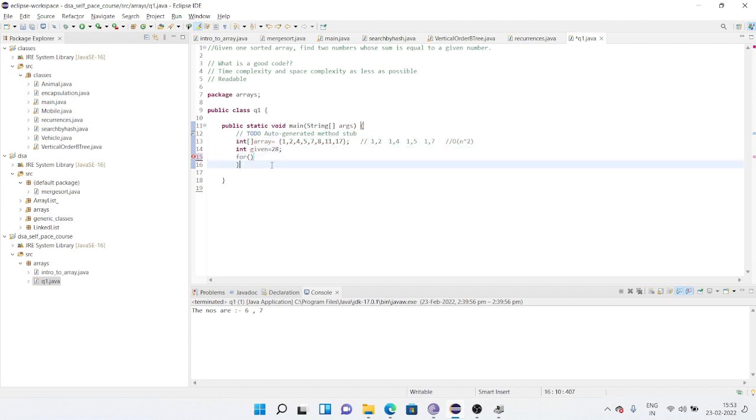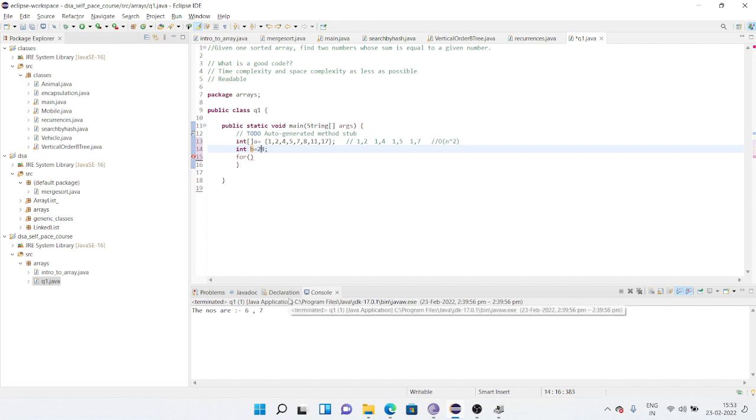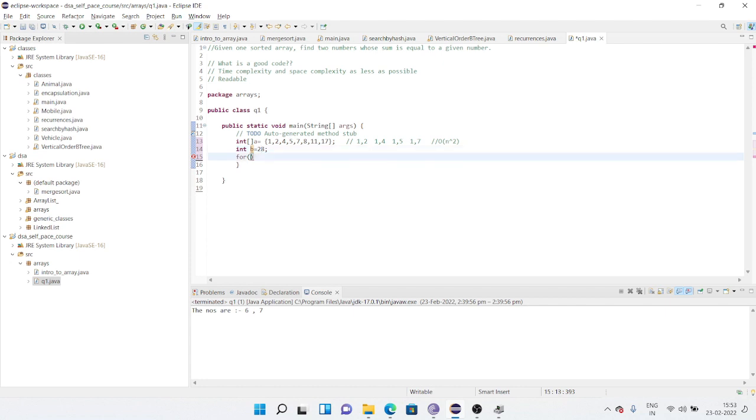And here I could have also used a variable name like a, and the given number like b, but what is the problem here? For example, our code is 60-70 lines, and at the 50th line or 60th line there is an operation with b and a. So someone who is reading our code will have to scroll back to the top to understand what b is and what a is, because a and b are nothing but references.